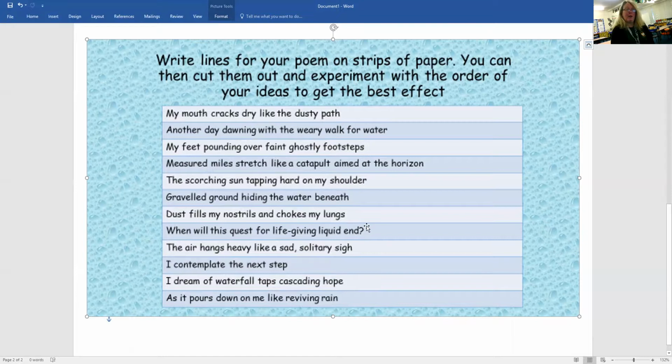So have a little play around with that. Use the sentence starters to help you. You can magpie any ideas from here, but do try to include some of your own ideas as well. Change words, change similes, things that we're comparing things to. And then once you're happy moving all things around, you can stick them in your book in the order that you think best works. But that might be something that we go on to tomorrow when we're actually thinking about finishing off our poem. But today, let's concentrate on getting our ideas down.